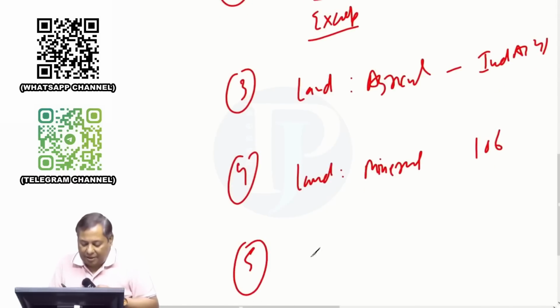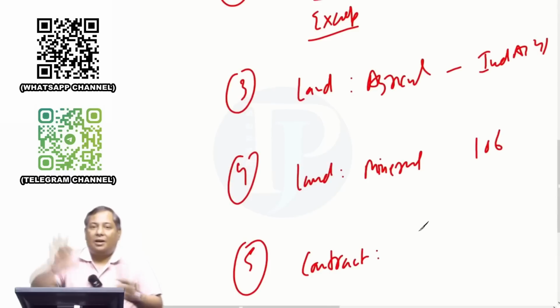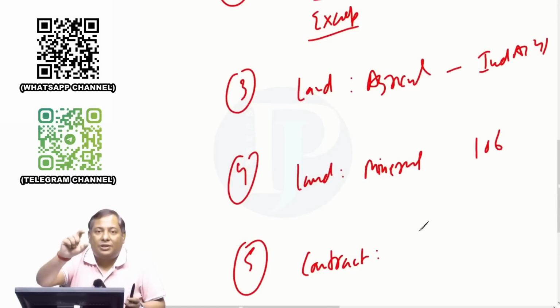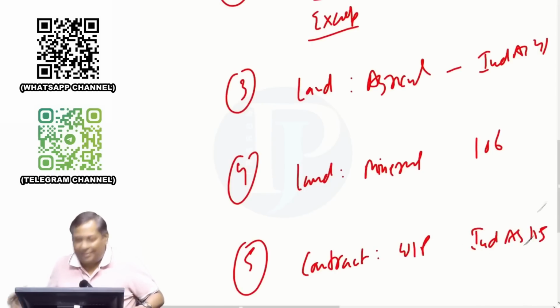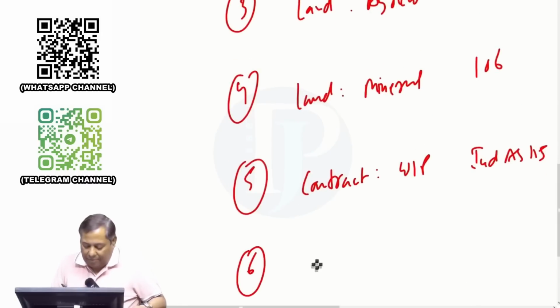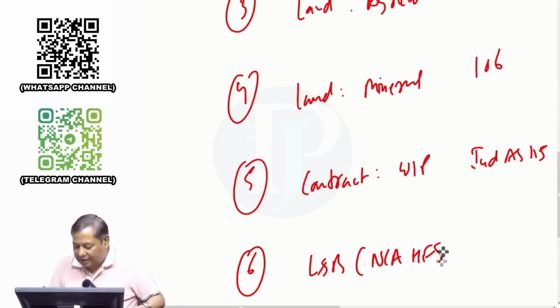I had mentioned in the 5th point, if there is any contractor, what is the job of the contractor? To develop the project. Construction will be WIP. We will apply Ind AS 115 on the construction in progress. Next, if you have any land and a building with you, but it's a non-current asset held for sale, then it will be Ind AS 105. I hope you are understanding this. That's land and building. How many Ind AS will be applied?